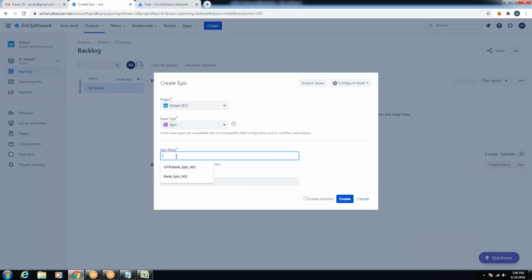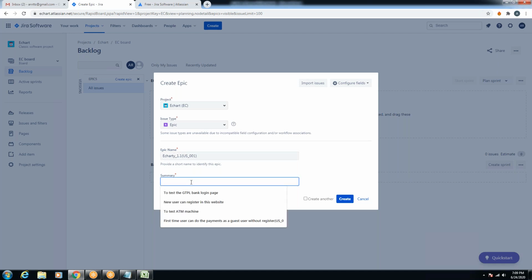I'll give it like this here, eCart underscore 1.1, that is for my reference over there, and the summary is this which I copied from there.